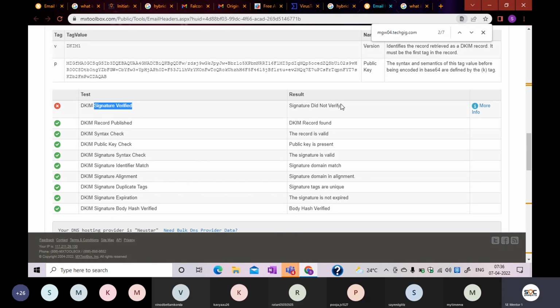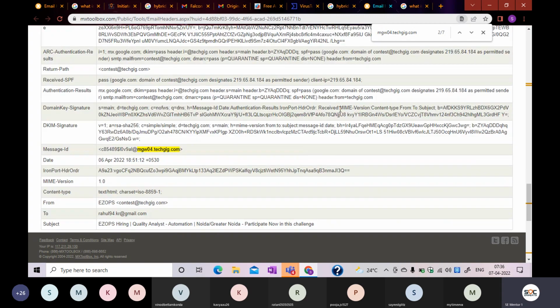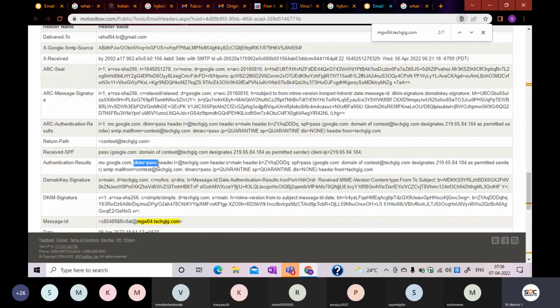The signature was not verified, but the end goal is to check whether everything passed or not. It's only the authentication wherein the signature did not meet the criteria. So we cannot consider this a phishing email just because the signature was not accurate.